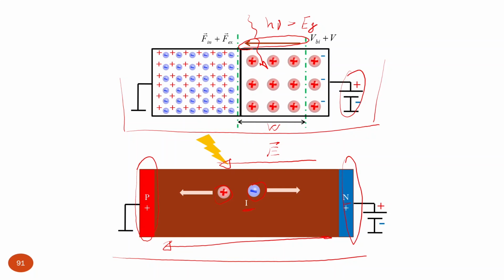However, if we operate it as a solar cell, we don't apply bias. It doesn't make sense. We want to get voltage and current out from this device. So in that case, the electric field will be very low. It will be defined at short circuit condition only by the work function difference between P and N regions. And with such a low electric field, without external bias, it will be quite challenging to extract these carriers, so they may recombine on the way. The performance of such an optimized photodiode will not be great as a solar cell. But as a photodiode at large reverse bias, it will work very well.